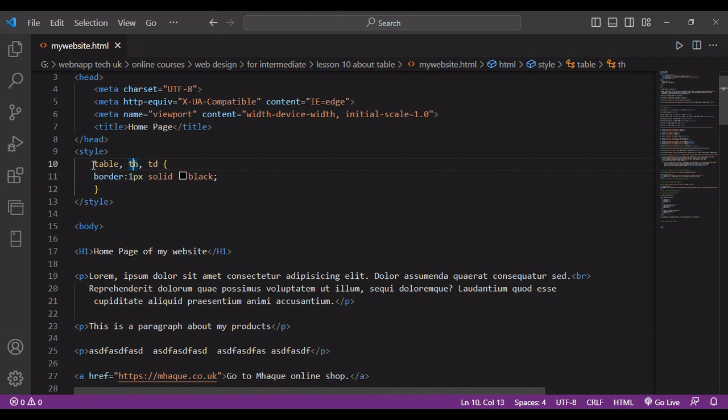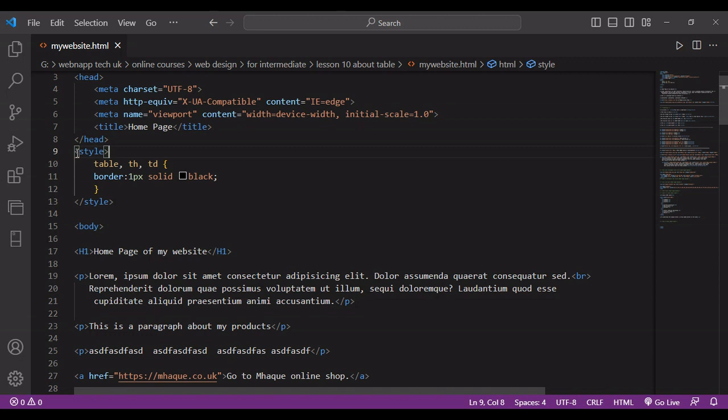Just to refresh your mind, the table, this heading, and the table data, that means the cell, will all have the same border, the result of the same code, which I have used here.